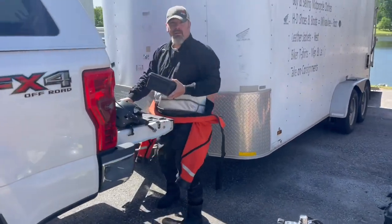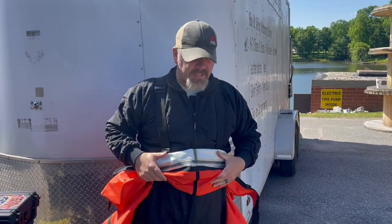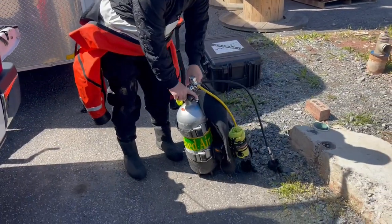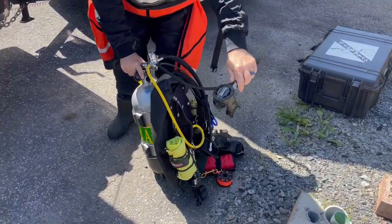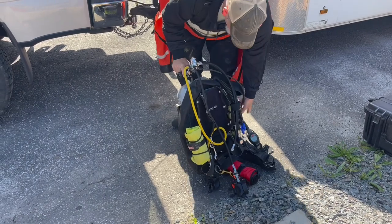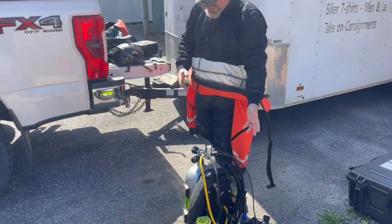Hey Brad, let's do our gear check. What are you wearing today? So I've got my OS Systems DSRT dry suit, Steel 80, my Ocean Reef Rake set, which is my salvage set. However, I'm not using a full face mask today — I've just snapped on the Ocean Reef second stage here. I've got an Ocean Reef second stage backup, my Mares Puck Pro dive computer, standard for salvage wire.